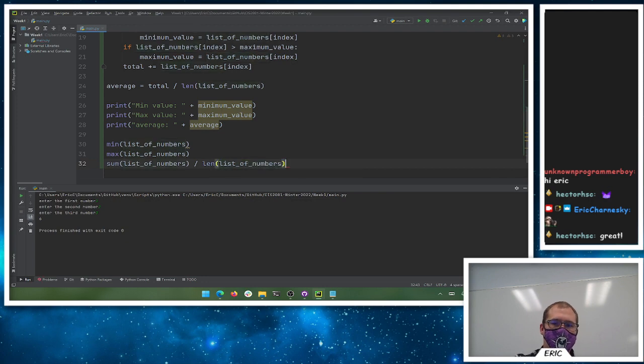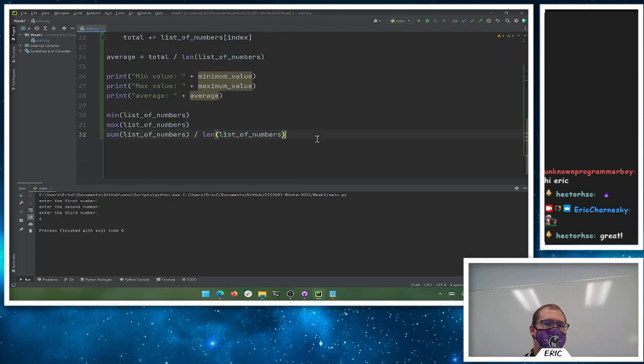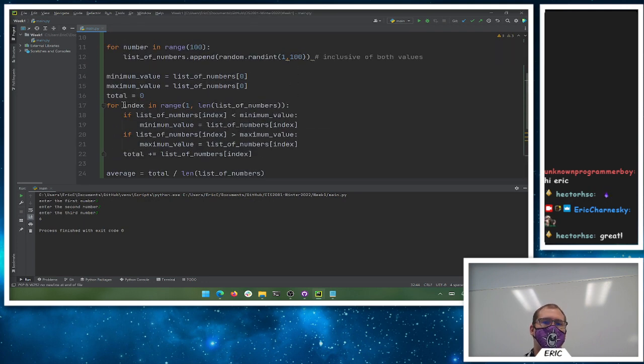So we don't necessarily have to do any of this stuff by hand, but if we didn't know these functions existed, it's essentially what it does. It does the same thing here, right? Picks the first one, looks at all of them, figures out which is the smallest. It's just working with lists, looping through them here.